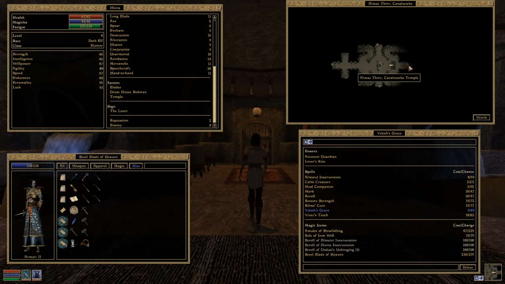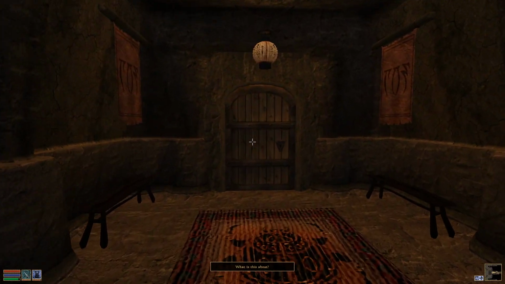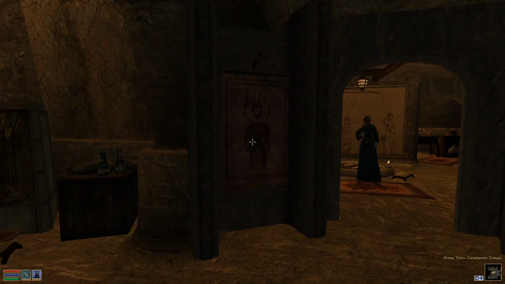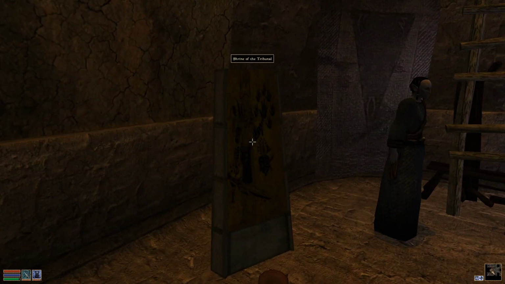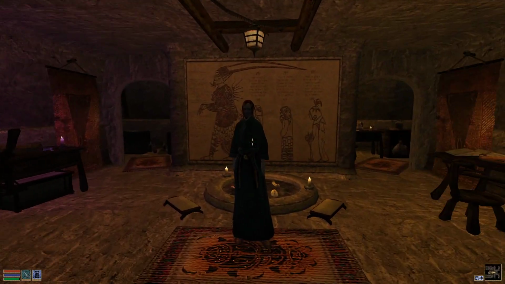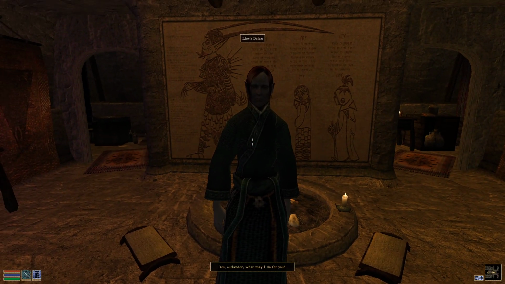Did we go this way? Canalworks Temple. I think this is what we want. Ooh, very dramatic temple entrance. Shrine of the Tribunal. Okay, let's... Hello. Is this the person we're looking for?